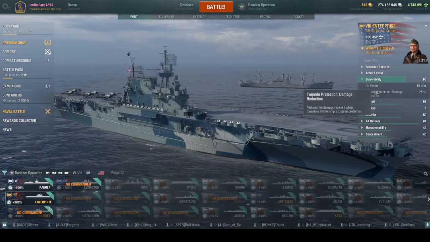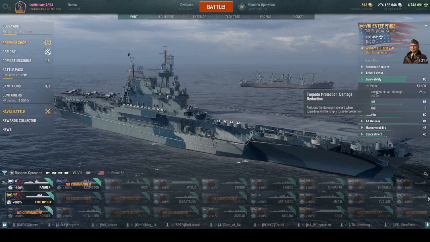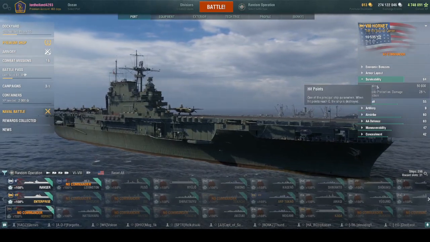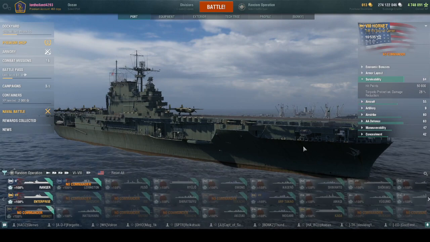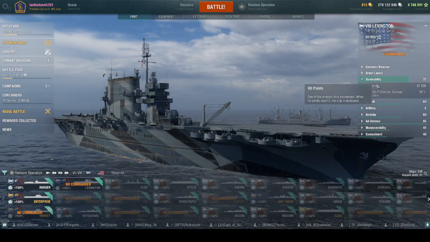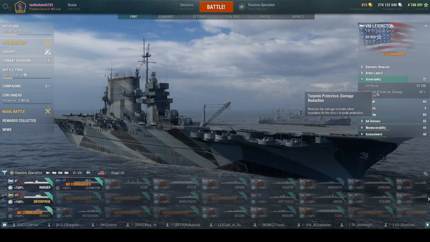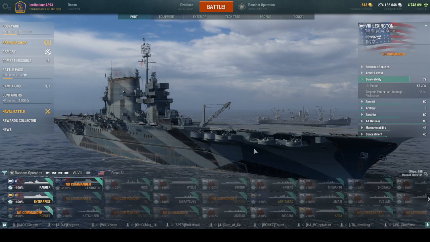Survivability-wise, she gets 51,400 HP with a 28% torpedo reduction. Hornet gets the exact same since they are sister ships, so I'll bring that up. Enterprise does get about 1,400 more health and the same torpedo protection since these are sister ships. But the tech ship Lexington does get about 6,000 more HP, but it has 12% torpedo reduction, or 12% less protection. So that is a major difference for a CV.